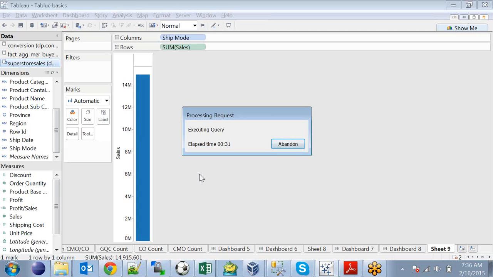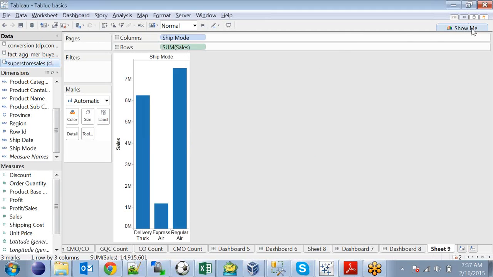But frankly, I found Tableau very powerful and pretty quick, pretty fast, never hangs up, and a pretty intelligent tool. Okay, so I can see over here that regular air is my major revenue for most of my parcels which are shipped with the regular air, and the second is the truck.